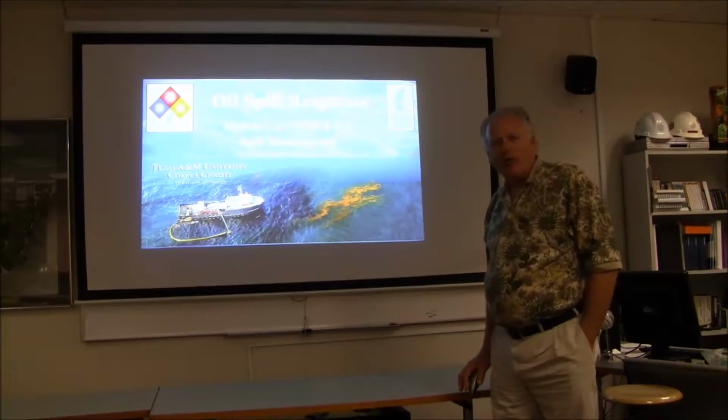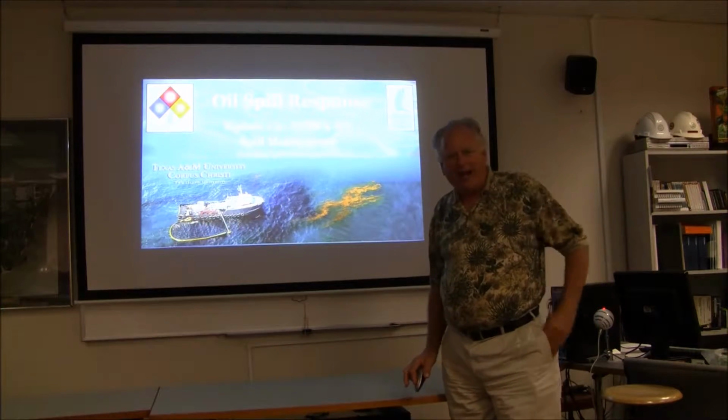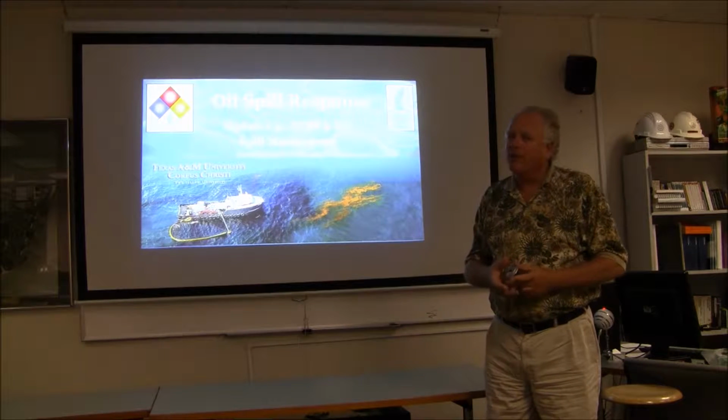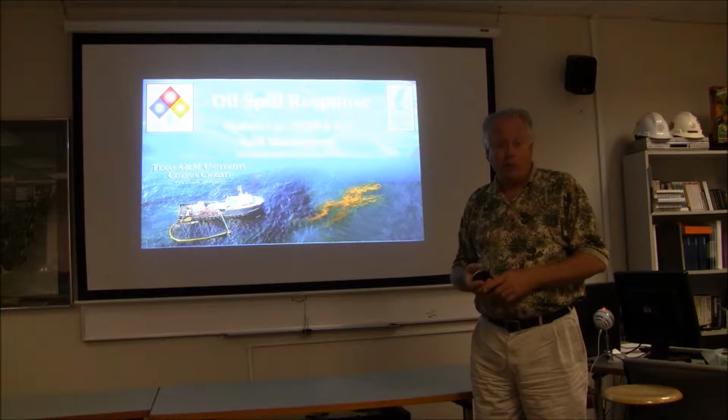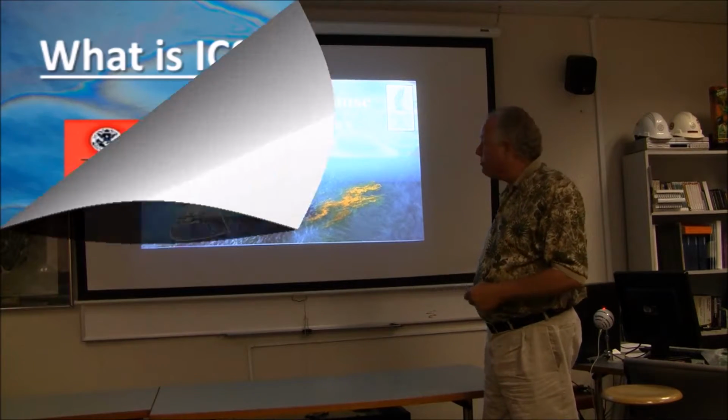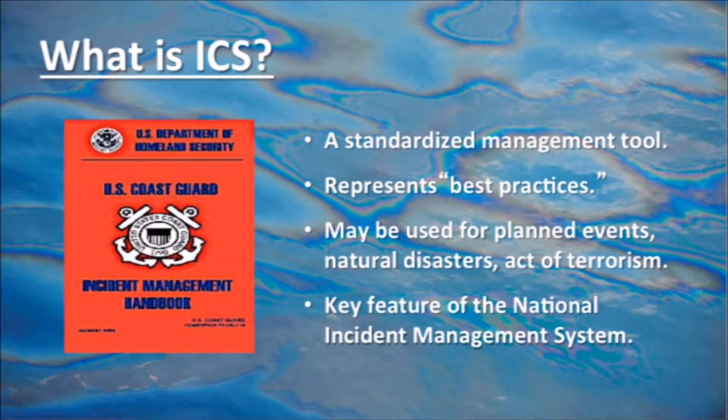Hi, today we'd like to talk a little bit about oil spill management and how we employ a system in oil spill management that is used in many emergency response scenarios all around the U.S. We call this system ICS, or Incident Command System, and NIMS, which is an umbrella kind of term, is the National Incident Management System, of which ICS is a part.